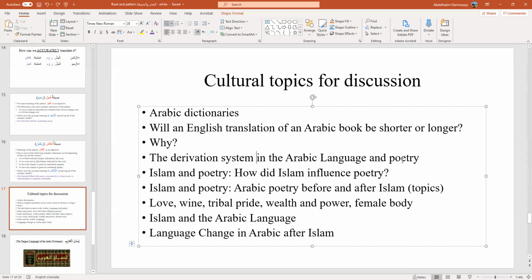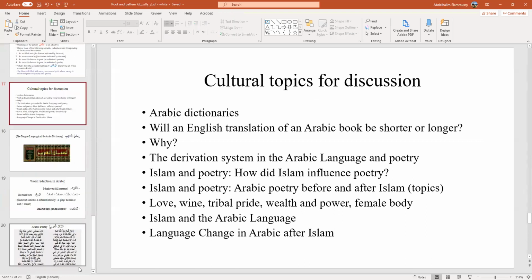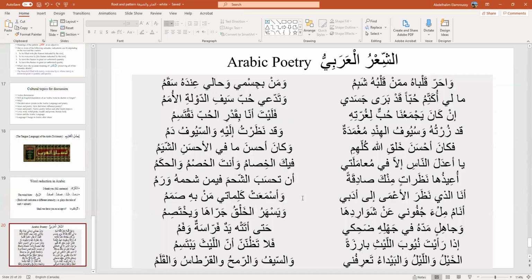Let me give you an example of a piece of poetry of someone called Al-Mutanabbi. Al-Mutanabbi is my favorite as a poet, not as a person. So this person was actually a genius poet. His poetry was running on his tongue as if without any problem. So let me give you an example of his poetry, but first, let me give you an idea about the person himself.